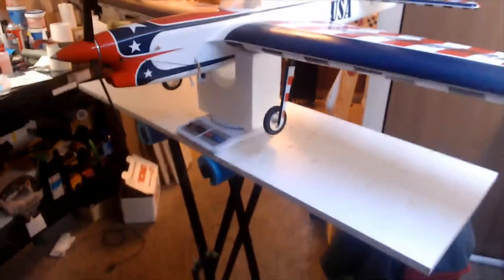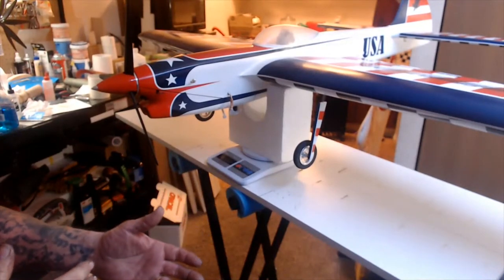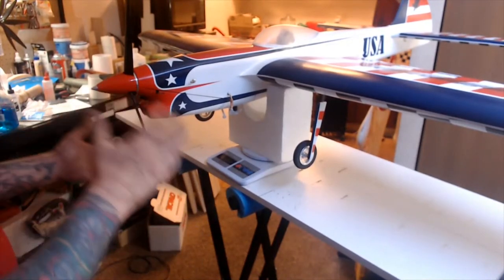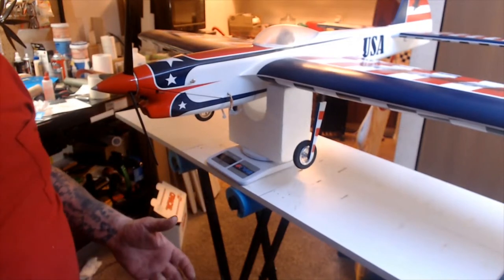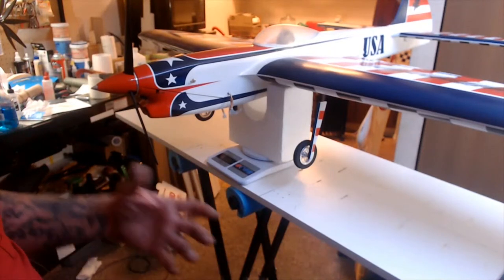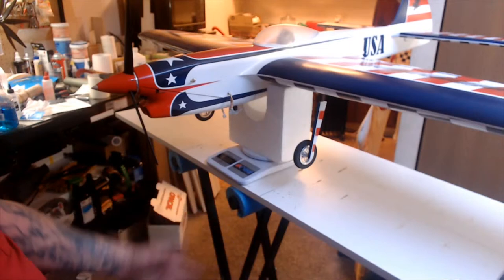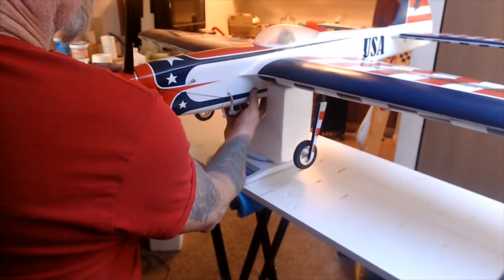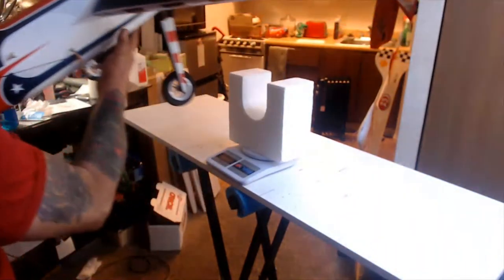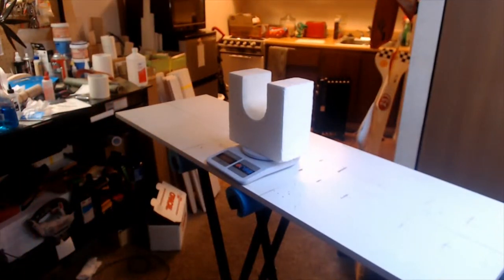I wish I could get away with the 58 ounces, but all this big block engine and this propeller weighs more than my 13.6 rev up. The engine's an ounce heavier. The muffler's an ounce heavier. Plus you're carrying a bigger fuel tank and, you know, everything's bigger, bigger, bigger. It's got to weigh more, so still pretty good, but it's not Billy's 56 ounces or whatever that airplane is. But I think he's got some magic wood in that airplane.